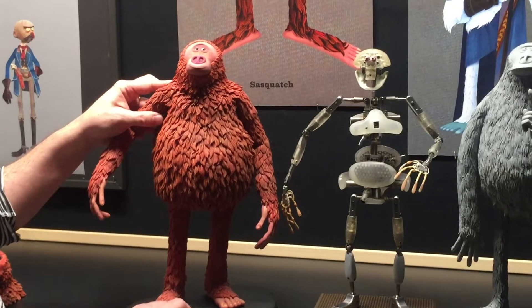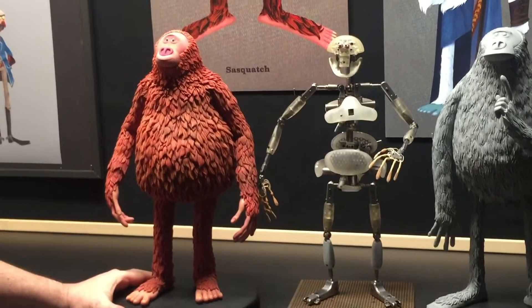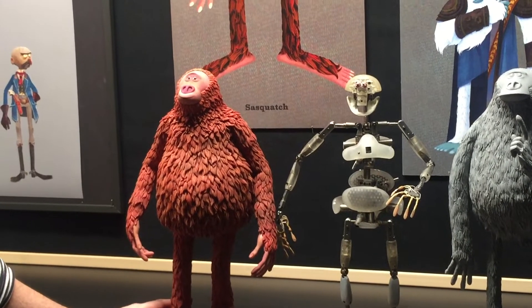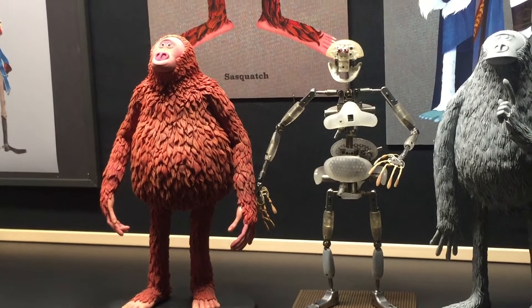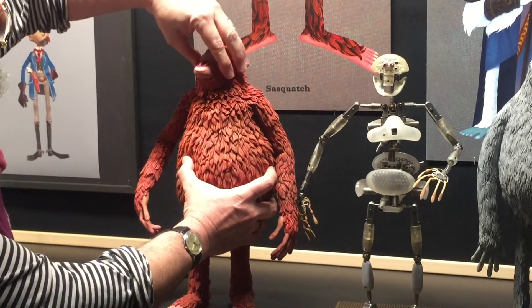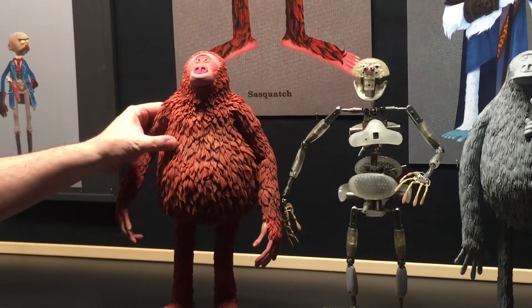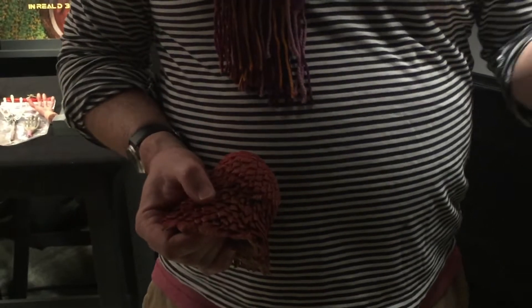Something else really cool about him as far as fur is concerned — achieving fur in a stop-motion character is quite the thing. Something we don't encourage and don't have in our films is boil and crawl. If you look at more purist stop-motion films like Isle of Dogs, or go back to King Kong or Ray Harryhausen, you see that scatter on the surface of the puppets. So we needed to create something that would break like fur — with depth and everything moving over itself, without that flick or scatter. This cowl is not silicon, it's made of urethane, which is a material you probably find in your car dashboard.